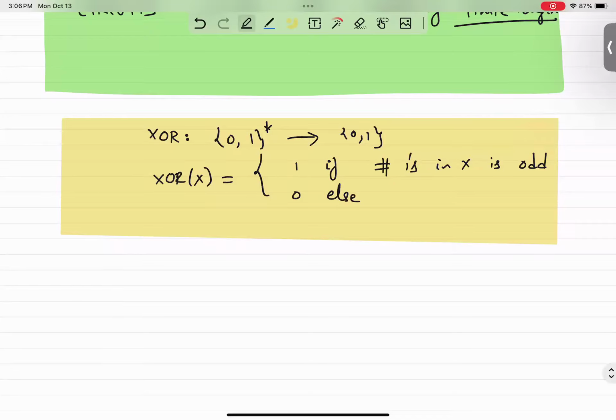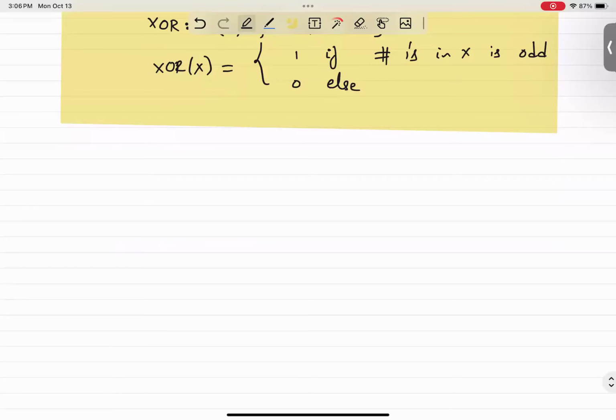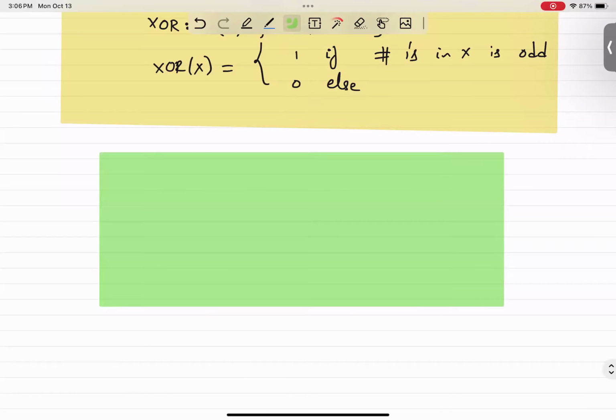It takes an input of any length and outputs 1 if the number of ones in the input is odd and 0 otherwise. A very simple function. Okay. And if you ask me or anybody else, you'll say, okay, this is a very easy to compute function. I can write a simple program for it.